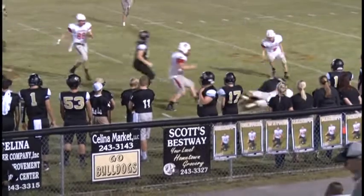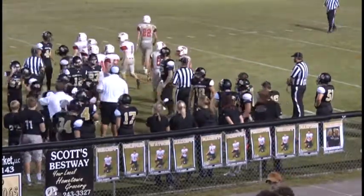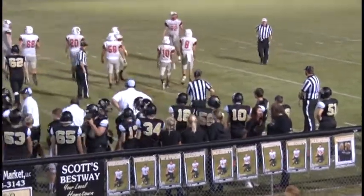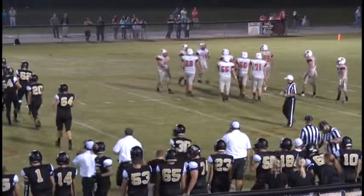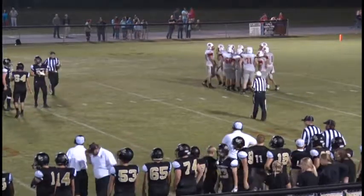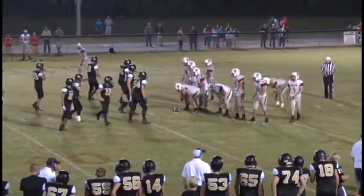Here's the kick, and it's just a small pooch kick. It actually was hit by Joe Rose. It looked like Joe was trying to let that ball go out of bounds, but it kicked actually left, and he was able to get on it. But boy, he was run over. Smart play by Clay County, not giving up on that ball. But Rose playing the odds and doing the smart thing and letting it bounce. It looked like it was going to go out, and he stayed with it too. That was the other good thing. So smart play by Rose. But boy, he took a lick. So it'll be 1st and 10 for Red Bull Springs at their own 33-yard line.